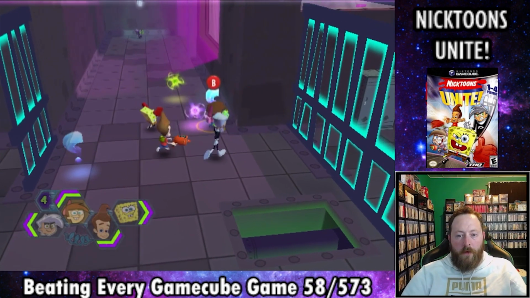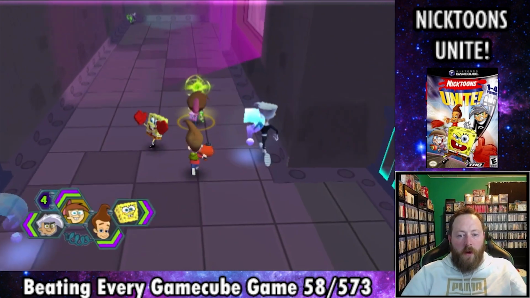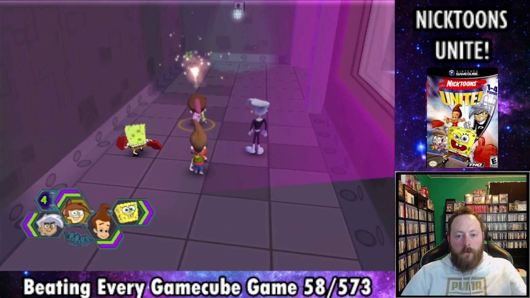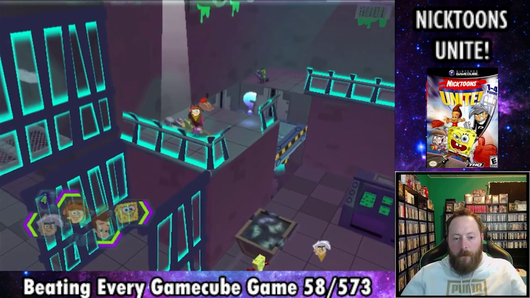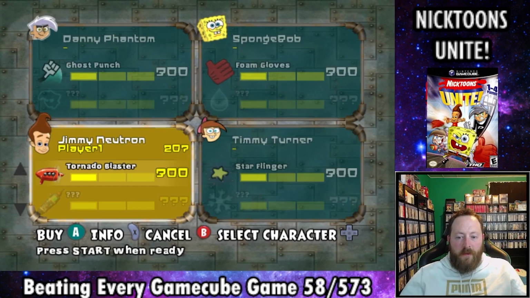I mentioned them before, but these green and purple orbs restore our power and health. The character that grabs the orb gets the most back, which makes sense considering they're doing the work. Finding Goddard in random places through the level gives us the chance to upgrade our abilities, continue playing, save the game and continue, or save and quit the game for the time.